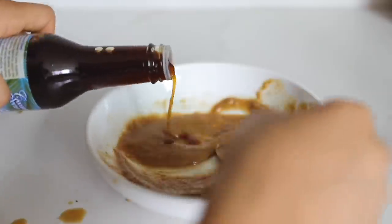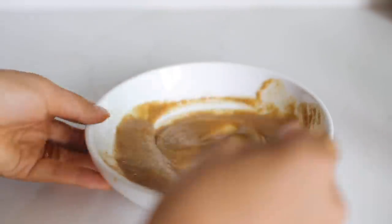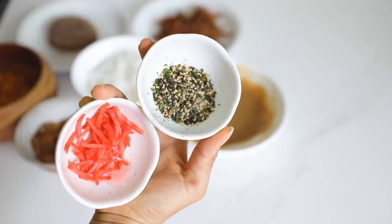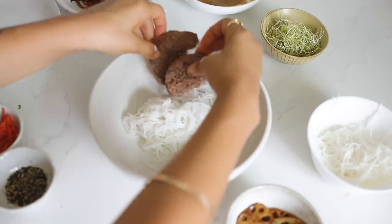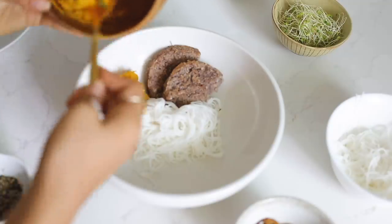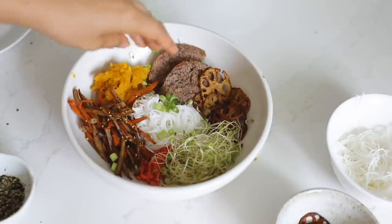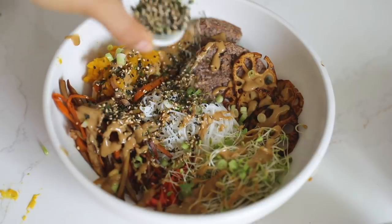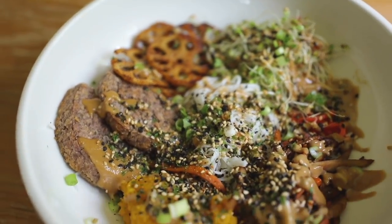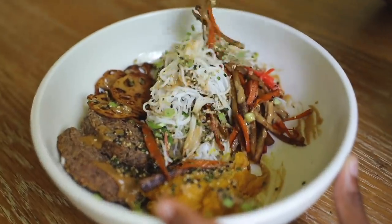For the sauce — honestly the most important part — it's just one tablespoon of tahini and a whole lot of coconut aminos mixed together with a squeeze of lime. You can also use apple cider vinegar for an acidic kick. Put it on everything, it's great. I have pickled ginger, furikake, and sprouts as toppings, then just assemble the bowl. The butternut squash gives a really nice creamy, saucy flavor. Just experiment with whatever vegetables you have. A good sauce makes everything taste delicious.